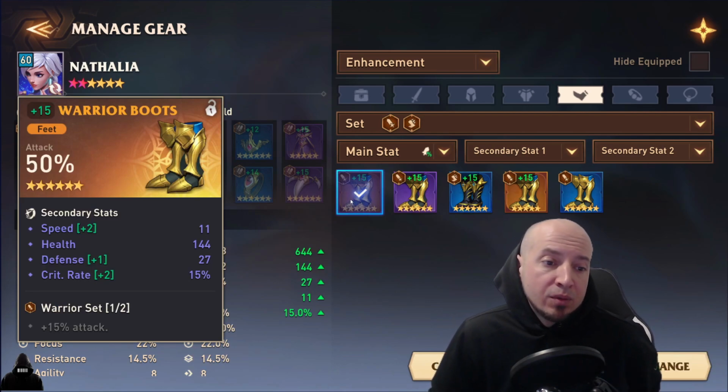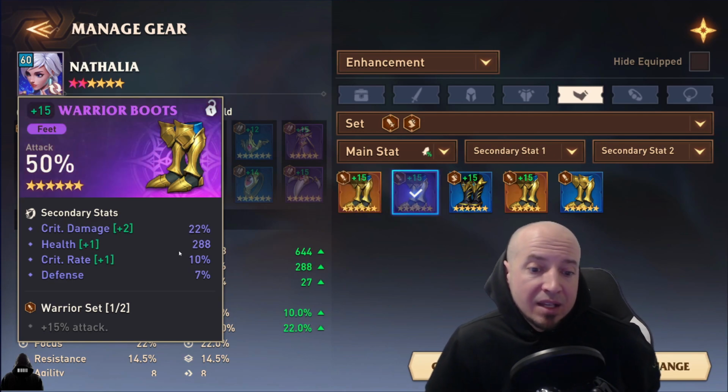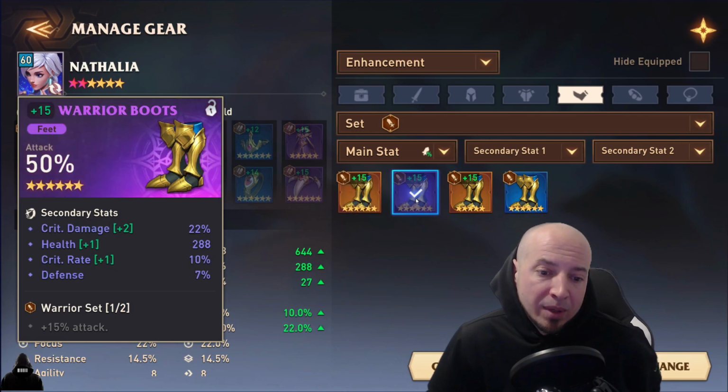So let's look at the first one. 50% attack, 11 speed, 15% crit rate. That's the highest crit rate one so far. I'm going to go here, and that's 10% crit rate and 22% crit damage, which is huge. The Raider boot only has 14% crit, so I'm going to just take out that Raider because I don't need it, because I already know I'm going to go with one of these 2 pieces of gear.